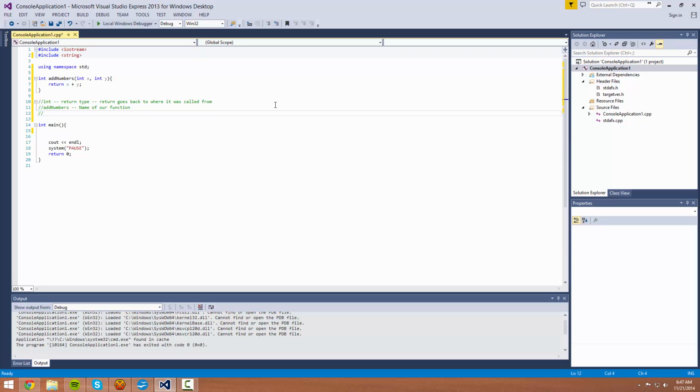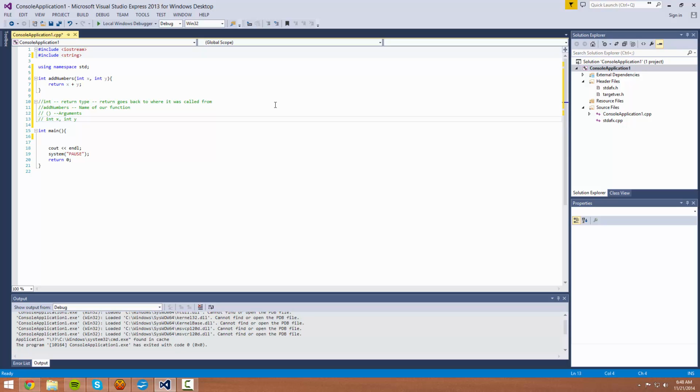Now the next piece of this is the parentheses, and the parentheses contain our argument list. In this case, our argument list is int x and int y.